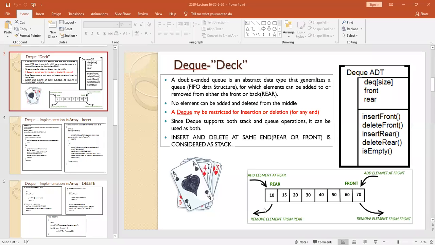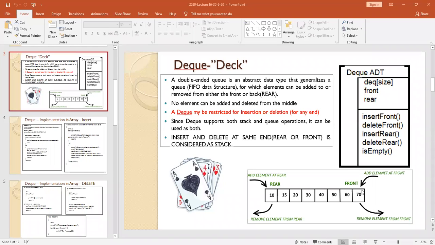So before you remove the element, increment the rear to point to 15. The rear, which is pointing to 10, will increment and point to 15. At that time you can remove the rear element. So if you are deleting the rear element, you have to increment the rear end and then you can delete this element 10.